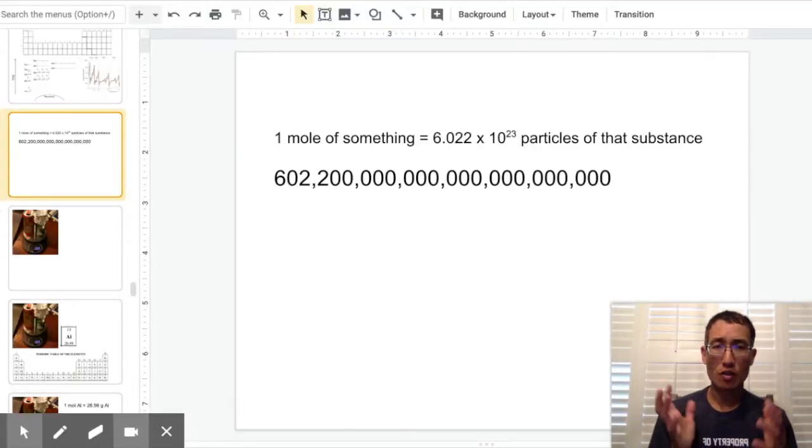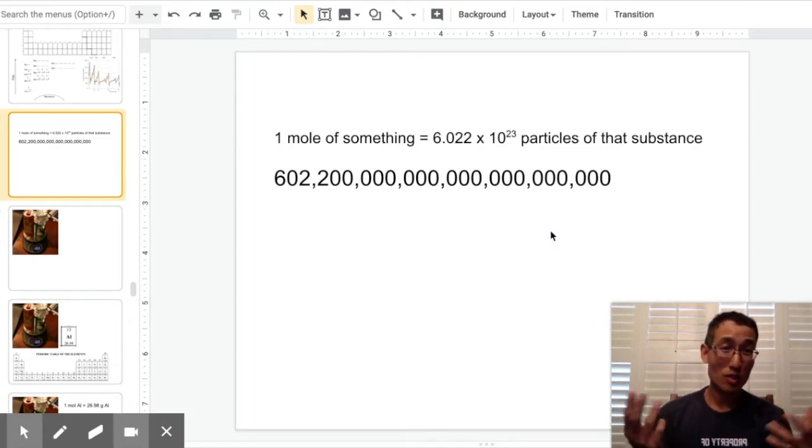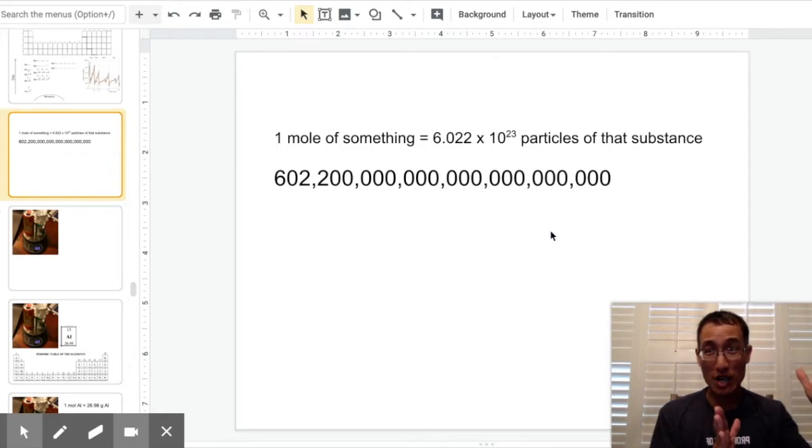So as I said earlier, this mole is a giant number. It's this huge number, and I showed you 6.022 times 10 to the 23rd. If I had one mole of something, it's that many. I'll post a video also that you can look at. It's a short TED Talk that talks about how big the mole is and the history of the mole and all that stuff. And it's really kind of cool. One example that they give is if you had a mole of donuts and you covered the earth, it would cover the earth so many times that it'd be 5 miles deep in donuts. So that's how big this number is.